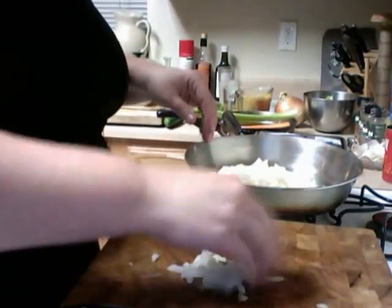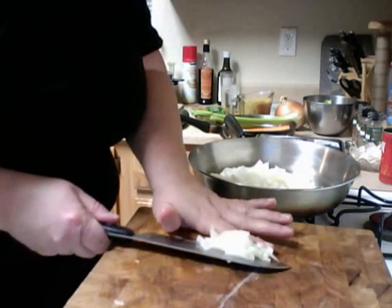First rule of thumb, when cooking with oil, always have a dry pan or it's going to have personality.